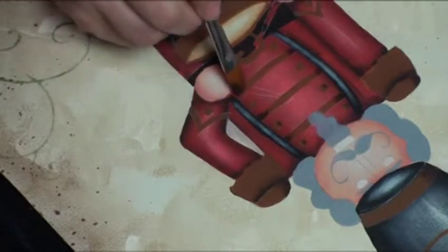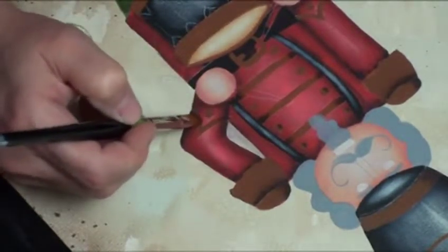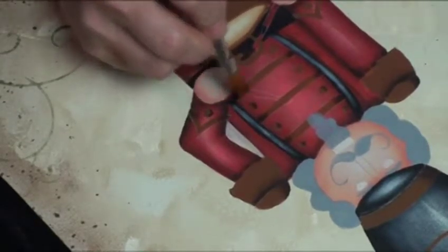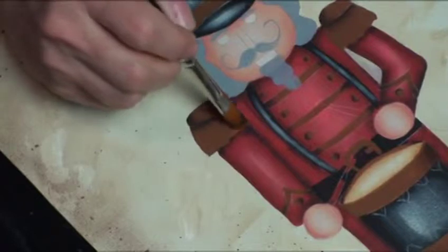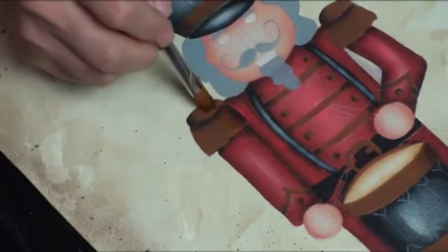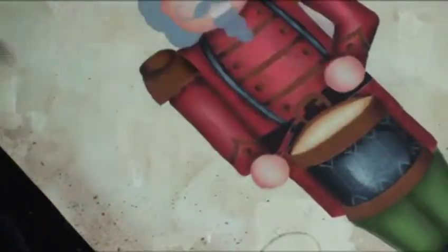Yikes, make a big mess. Same number here, shade up the gold. Finish the buttons. And then we'll reverse it all and do all the other sides of everything. On the epaulets, you're going to also shade the side-to-side part over here. And then also you're going to shade on your drum. Your drum is one of the gold trim things.